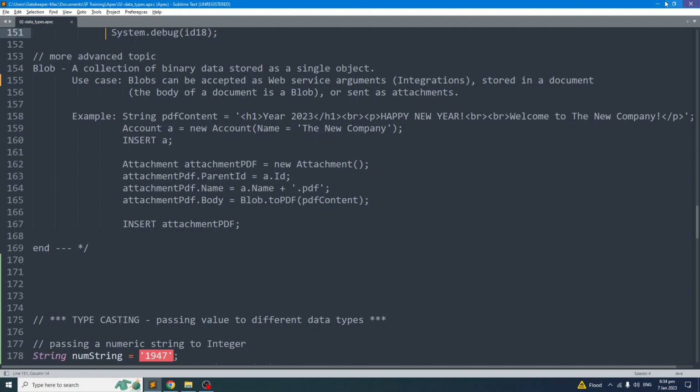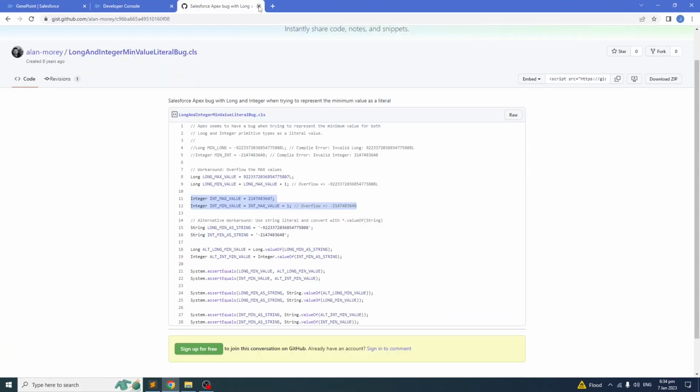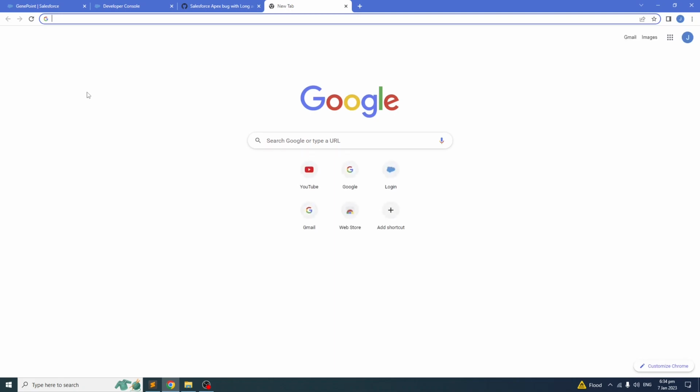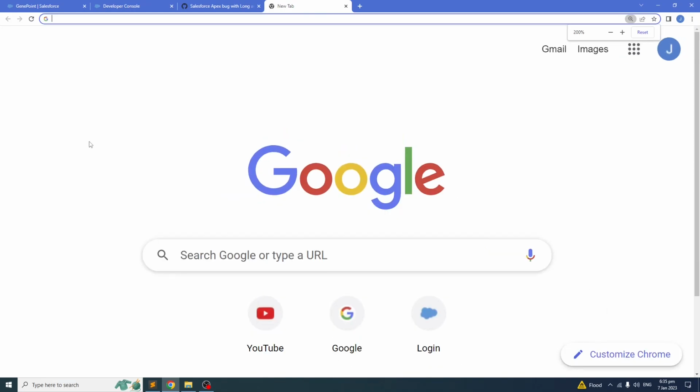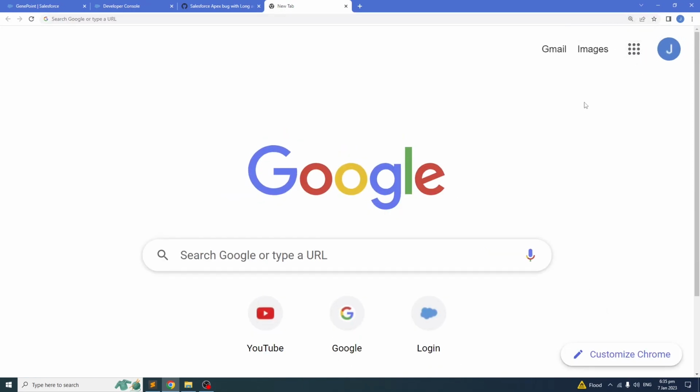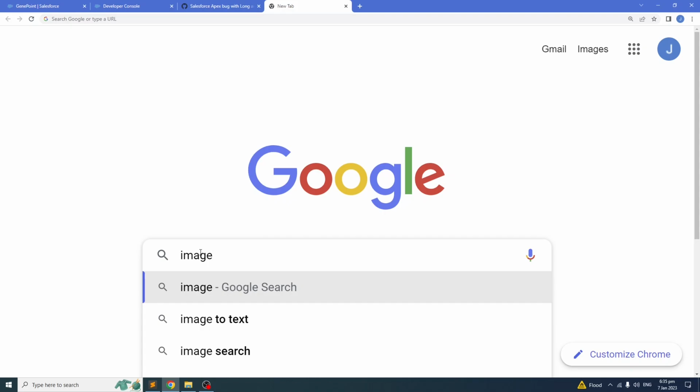So to demo that, first we're going to get an image. This is kind of how the blob works. It's not exactly how it works in Salesforce, but let's just find an image first.